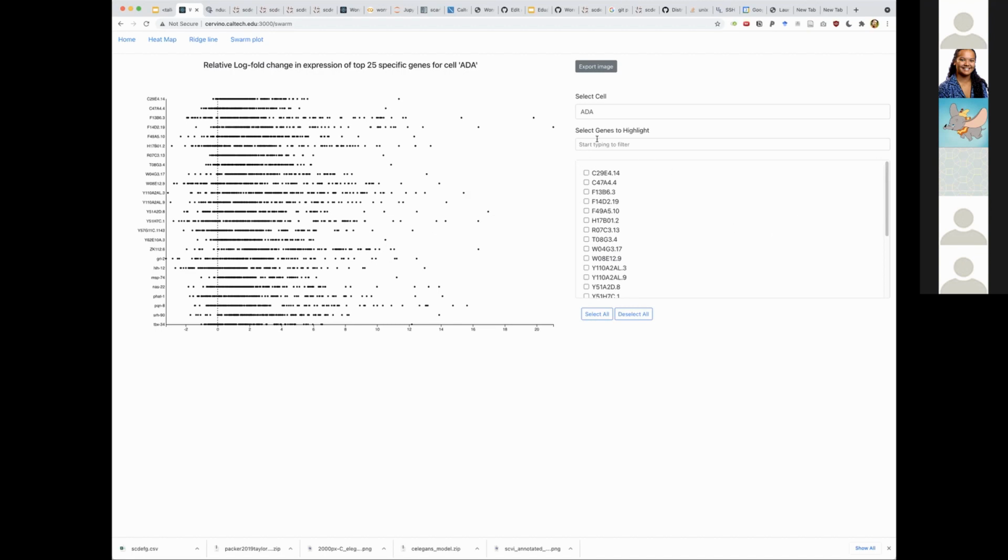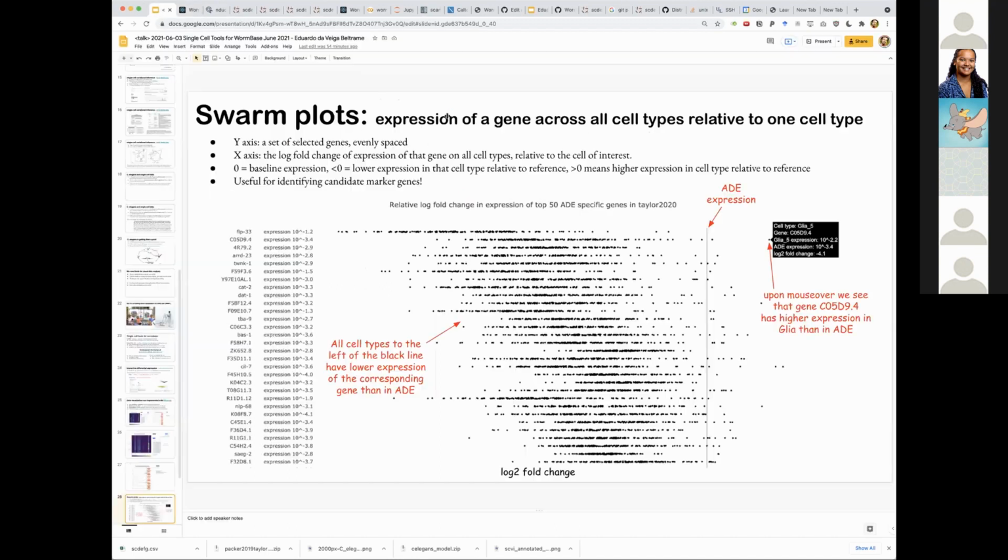And so soon we are also going to enable you to sort the genes here by p-value or by expression, and you can already choose certain genes to highlight in this plot. So this is like 90% of the way there. It's missing the last 10%. That's why it's not in production yet. We're still hammering out a few details.